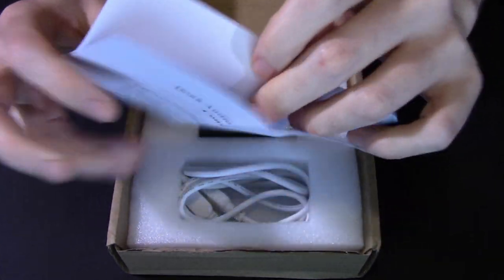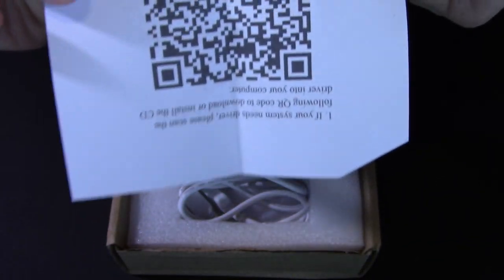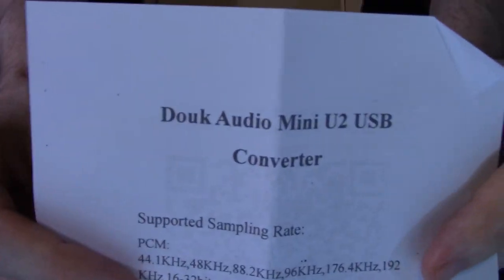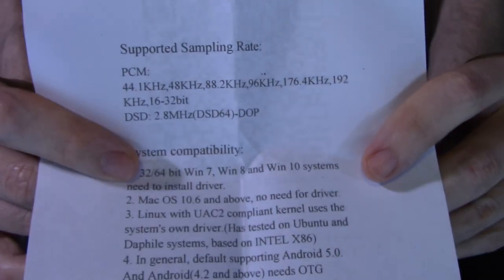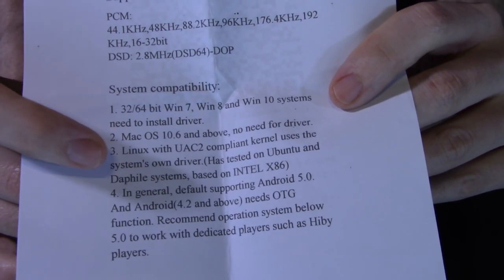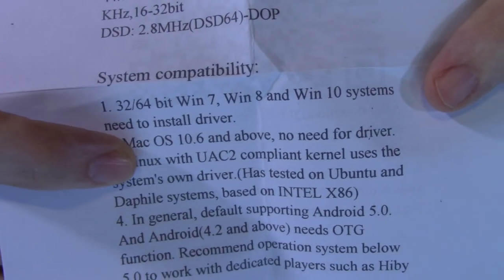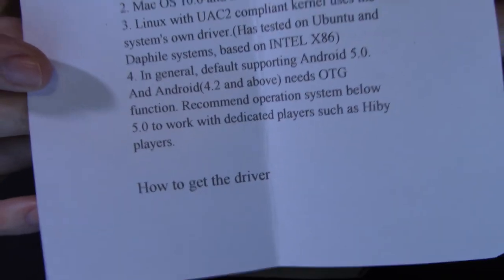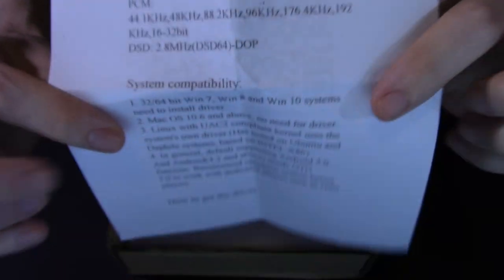Ah, the trusty instruction pamphlet. What secrets do you keep? Supported sampling rates 44 to 192 and 16 and 32 bits. And it works with Linux, if you have a kernel that supports USB 2. It also works with Android 5.0, but who hates themselves enough to attempt that?